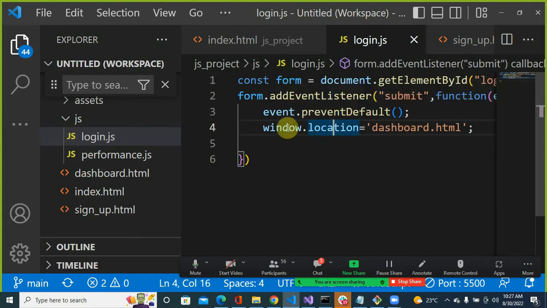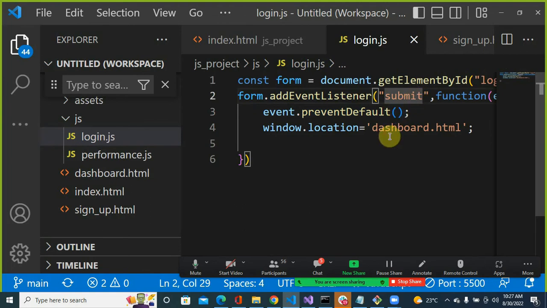So what I'm doing here is nothing special than just a redirect. So if you want to redirect between your pages, this is what you use. I know a number of you know it. So we have window and then location, and you locate it like this. This line prevents the form from being submitted. So the next thing is now to do some basic validation before the form is submitted.